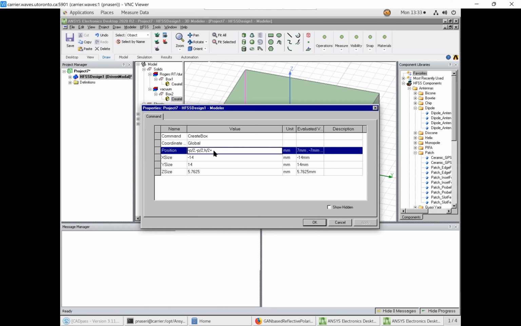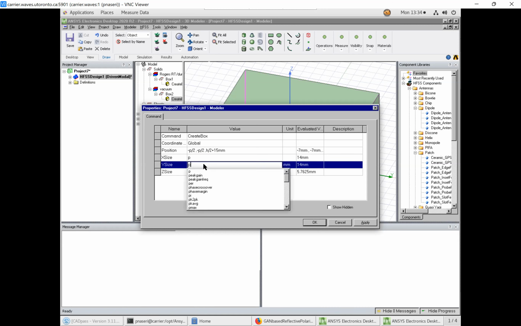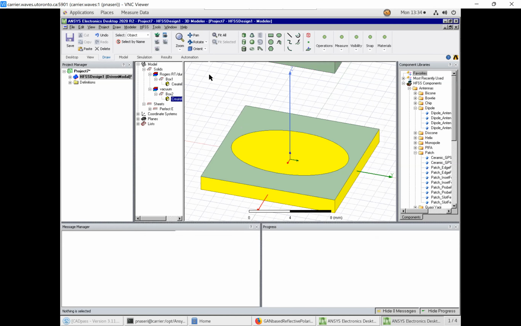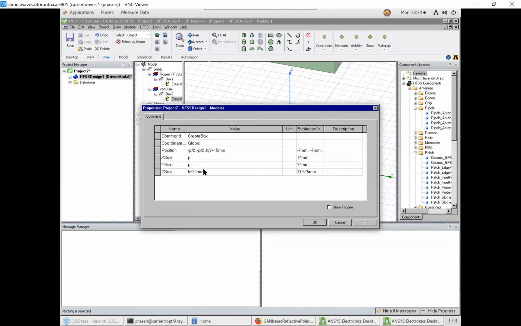I'm going to assign about 15 millimeter, λ/2, on top from the surface of the unit cell. λ/4 would work too, but I'm just making sure that all the evanescent modes disappear before it reaches my unit cell here. And then H plus 30 millimeter. Oops, something happened. Yes, there should have been a minus sign here.